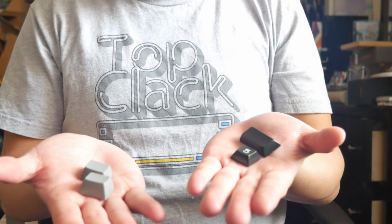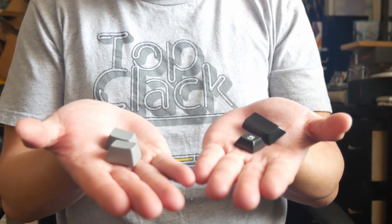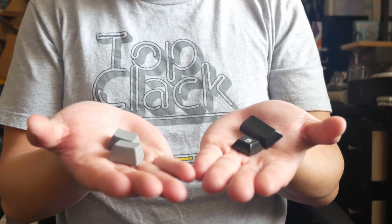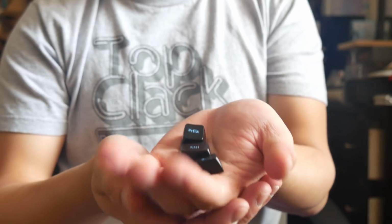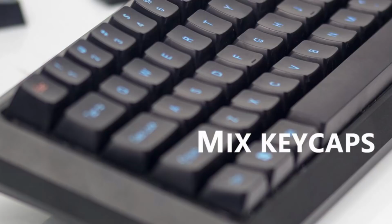In my hands, I have a choice. On one hand, SA, on the other hand, DSA. But I rejected those choices. Instead, I chose something different. I chose Mix. This is my review of the Edrug Mixed Mechanical Keyboard PBT keycaps.